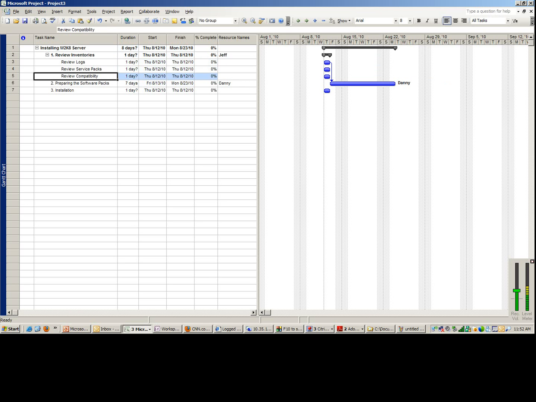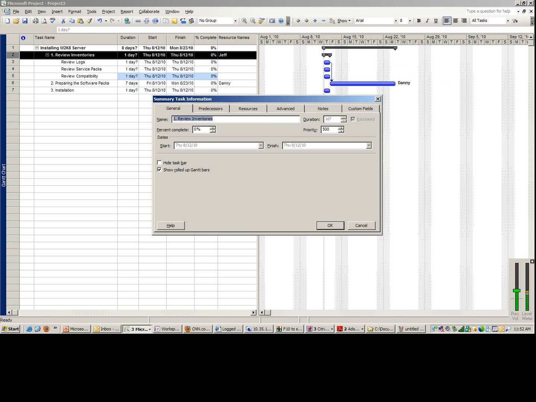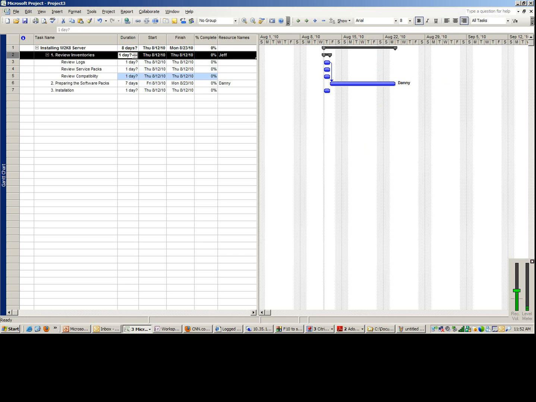Okay, so let's say all of these 3 should happen within the 7 days that we're going to put for review inventory. So review logs would go for 2 days, service pack will go for 2 days, review compatibility will go for 1 day. And all of this should be dependent on each other.